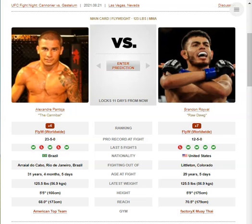And if he is on bottom, Royval does have a super active guard, just like his striking, very offensively minded and just crazy and unorthodox. He's always trying to throw something up, but Pantoja's approach to these stringy guard players like Matt Schnell and Royval is to take his time, look for his openings, and throw a few straight punches down when he's standing up in guard. If the opponent's trying to lock up a leg or an arm, he'll grab the arm, get wrist control, and throw down a few straight punches, and he does have power, and these guys aren't very defensively responsible off their back. So he will just be patient on top. He'll wait for them to overcommit to something, and then slide into a mount or a side mount, and go to work from there, just like we saw in the Matt Schnell fight.